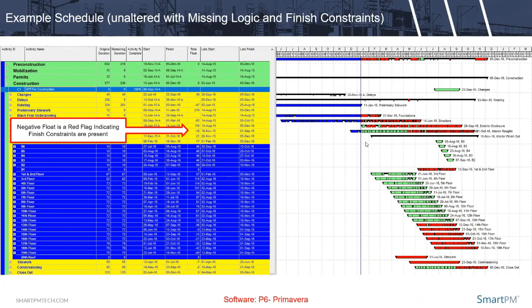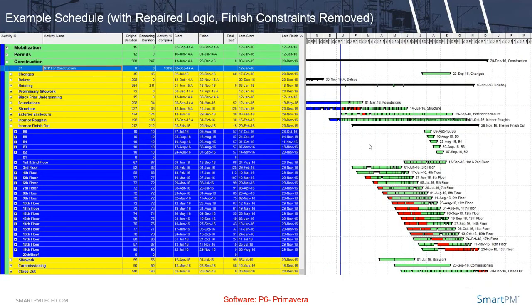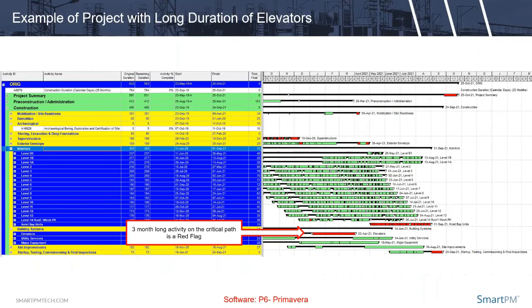And not knowing what your critical path is a problem. That results in disputes at the end of the day. And the disputes actually happen because you were managing without a schedule that really made much sense. Another example is the long durations.